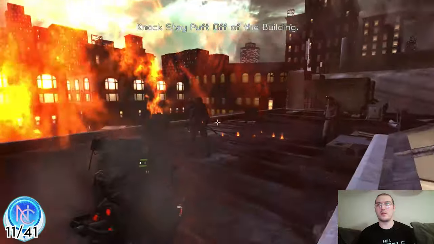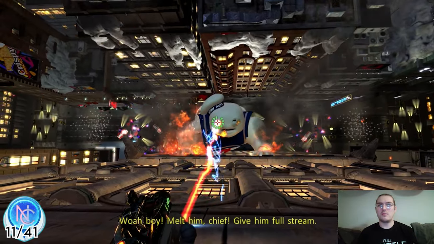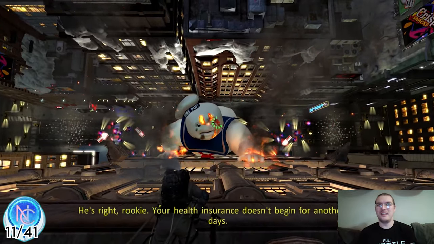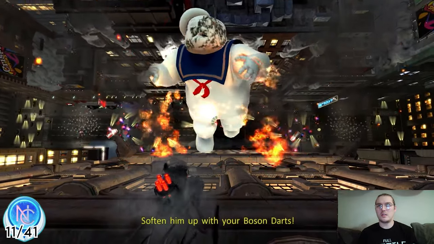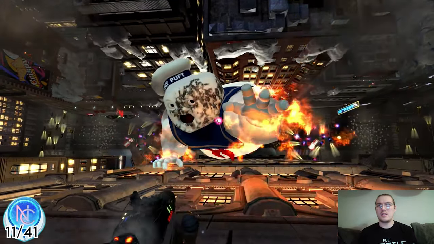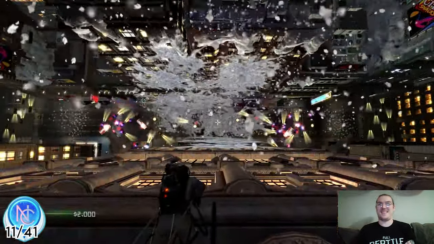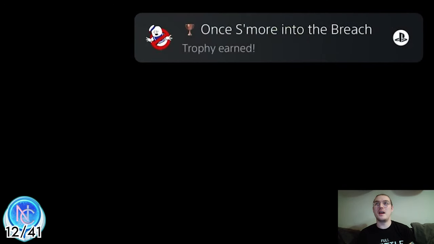Knock Stay Puft off the building. Nice. Oh my god, I'm hanging off the edge of a building. Give him full stream. Come on, Stay Puft. This is a wicked level. Come on, Boson. Boom! Knock him back. Yes! Bye-bye, Stay Puft! Once more into the breach. Complete the Panic in Times Square level.